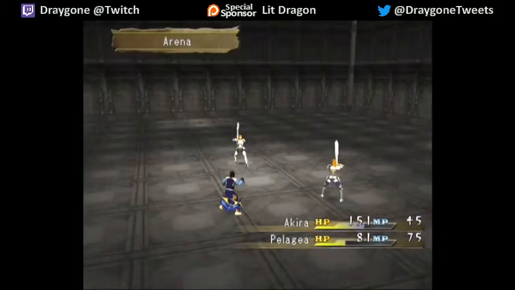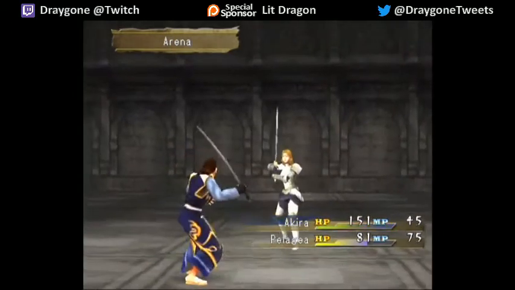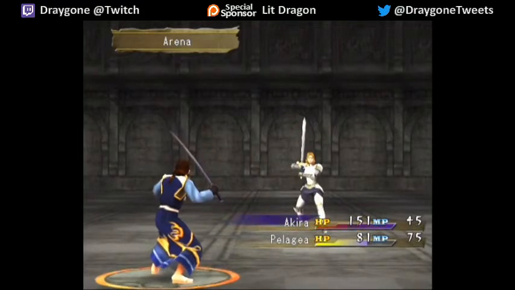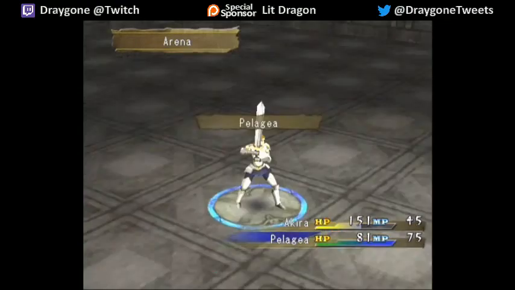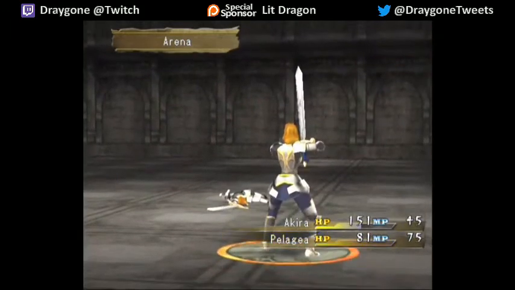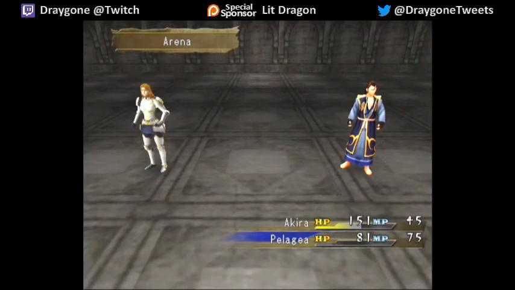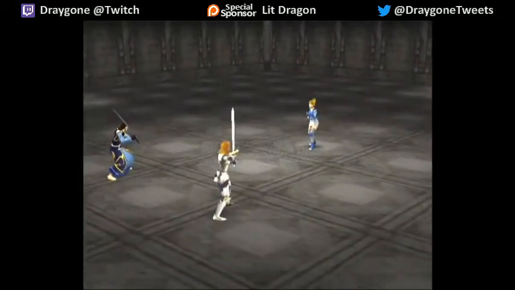Huh. Sure enough, we got Pelagia versus Pelagia. That's funny. I'm surprised the game did not crash trying to render Pelagia, who is already on my team. Well, that was definitely the most interesting part of this little adventure here, so probably just going to skip ahead.